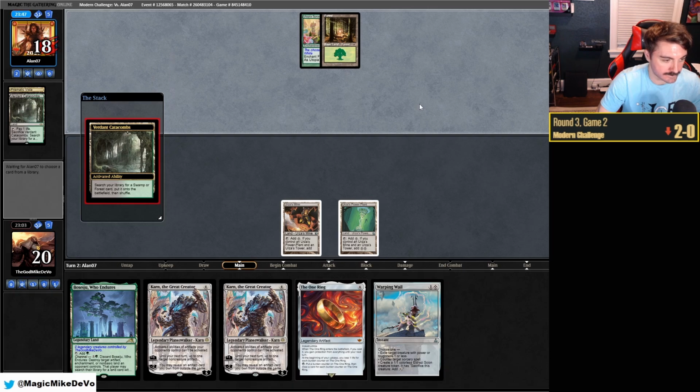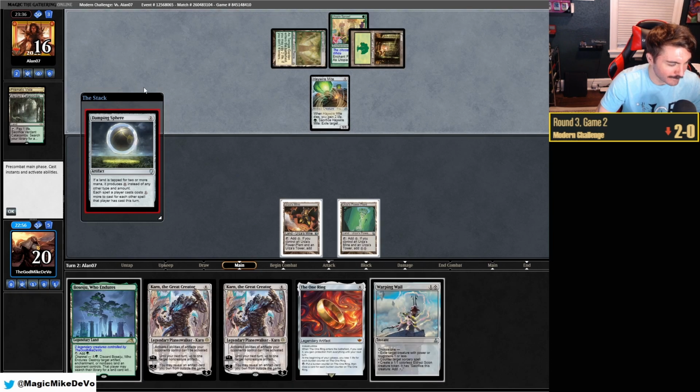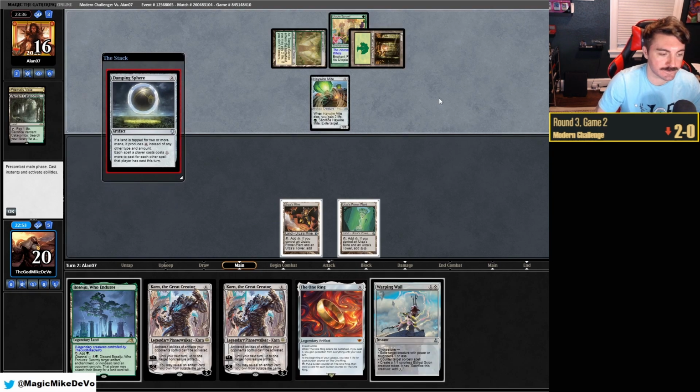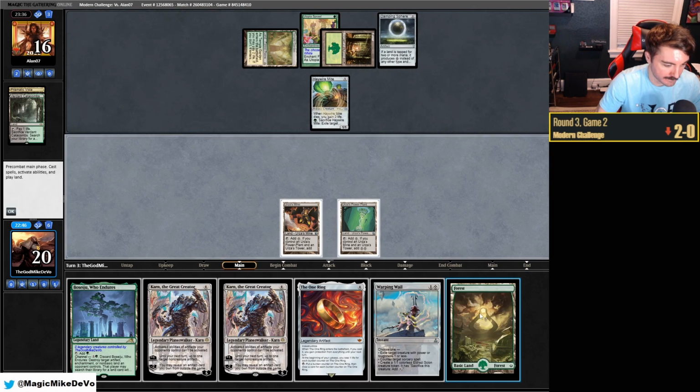Play Verdant Catacombs. Plays no Blood Moon. Oh, wait, they went white. Is this enchantments? Haywire Mite. Main deck Damping Sphere? What? Oh, you know what? It's not main deck Damping, but they just knew what we were on. That makes sense. It's unfortunate, but we drew the Forest.